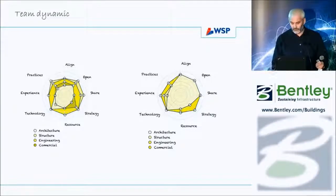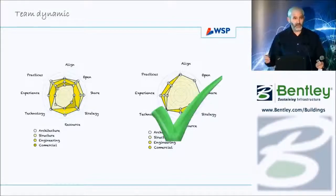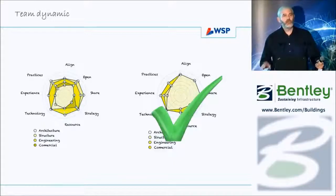Those are real projects, and on the first one we actually went to the client and said, you should do information modeling, you should use technology to its full, you should go beyond 3D and you should use information modeling to develop this project. There is a difference in the experience levels of some of the organizations, but the manner in which they are aligned, they will support each other and they will drive this through.